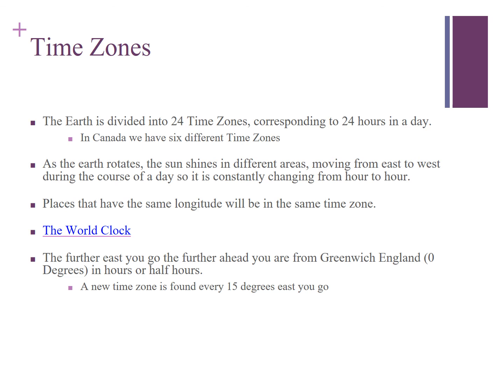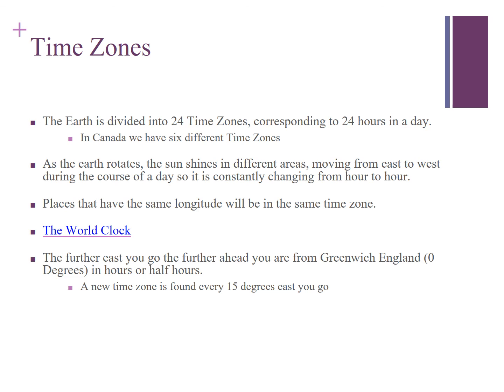Each time zone has a 1 hour difference, though a few places may only have a 30-minute difference, but most time zones have a 1 hour difference. In Canada, there are 6 different time zones: Pacific Standard, Mountain Standard, Central, Eastern, Maritime, and then Newfoundland. The first 5 of those are 1 hour apart. Newfoundland, however, because it is an island, is only 30 minutes different instead of 1 hour.